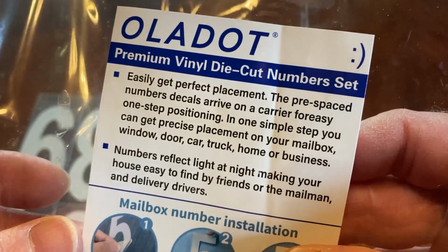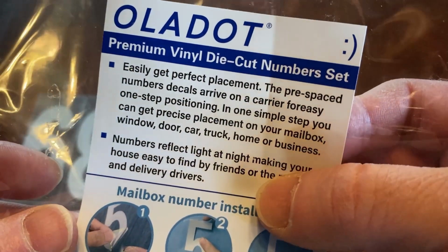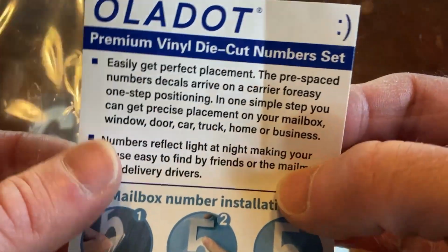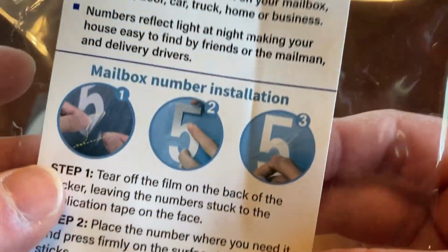The pre-space numbers, decals arrive on a carrier for easy one-step positioning. That should be two words, for easy. In one simple step, you can get precise placement on your mailbox, window, door, car, truck, home, or business. Okay, so you can do it for multiple things, not just mailboxes. Numbers reflect light at night, making your house easy to find by friends or the mailman and delivery drivers.